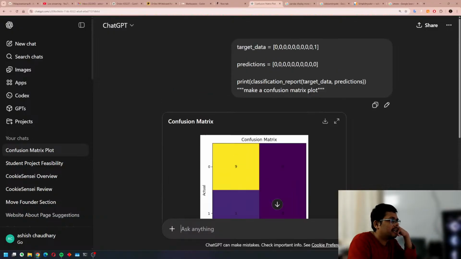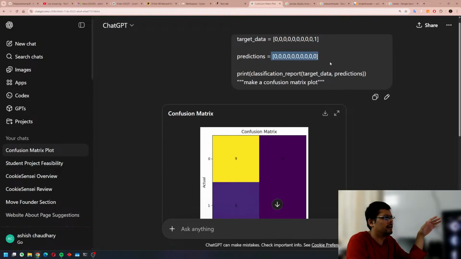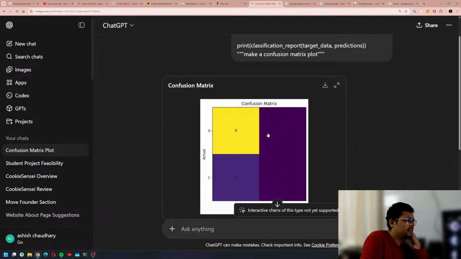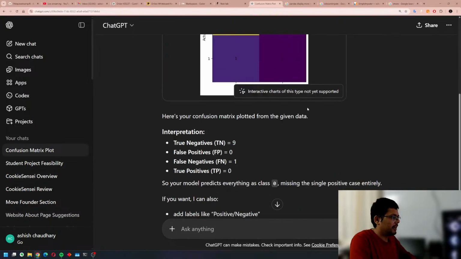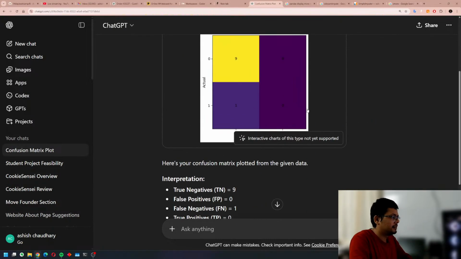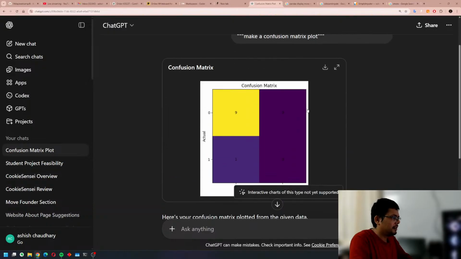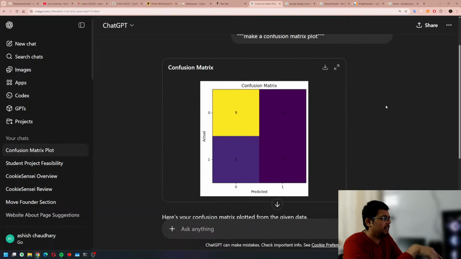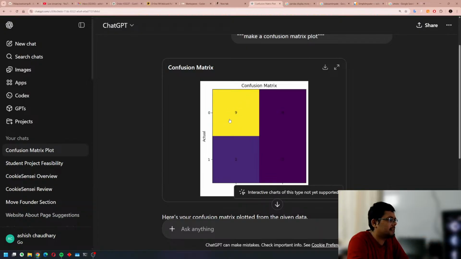So the point is that in the data itself, we have nine zeros and only one single one. But my model is predicting everything as a zero. So at the moment, every prediction is zero. This number nine says actually there are nine zeros, and I predicted all of the nine as zero, which is fine.